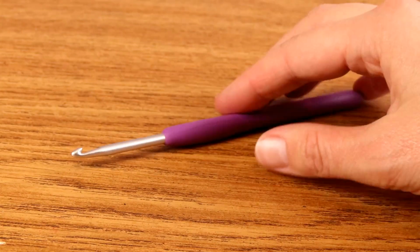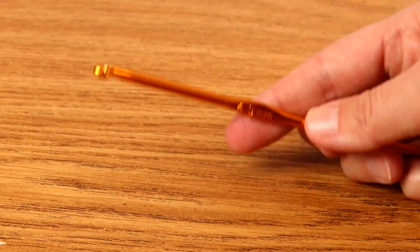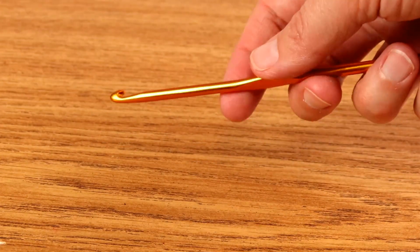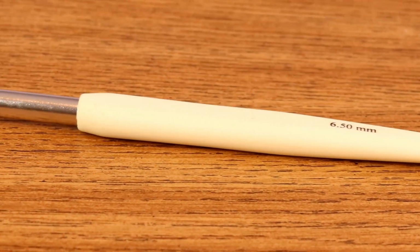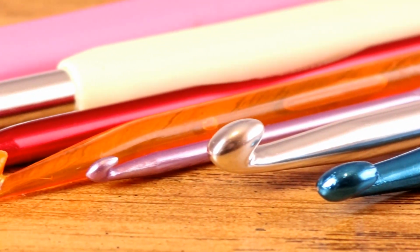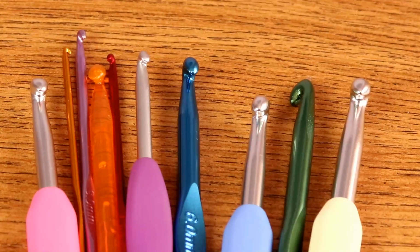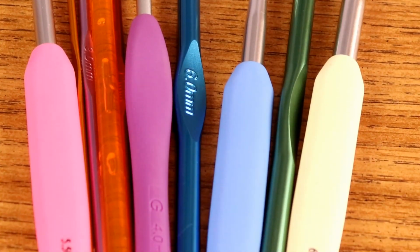Any hook can also either have an ergonomic handle or just the plain shaft, and which one you use is entirely up to you. I tend to find that for shorter periods where I'm crocheting for perhaps just an hour or so, then I'm absolutely fine with the simple shaft hooks, but any longer than that my hand can start to ache a little bit as it's moving around. And here is where the ergonomic handles come into themselves, as they do alleviate that to some extent. But it really does depend very much on you trying different styles and finding one that suits you best.